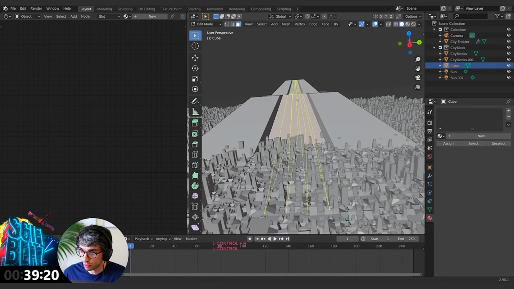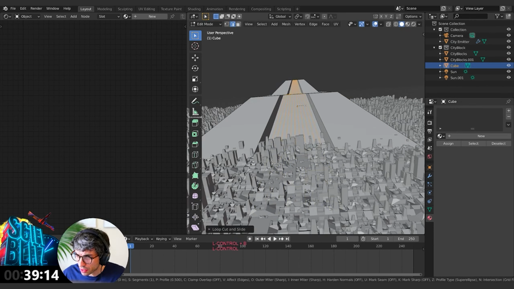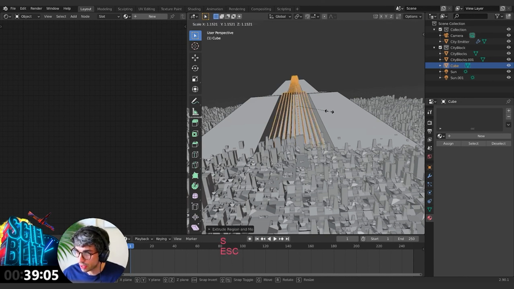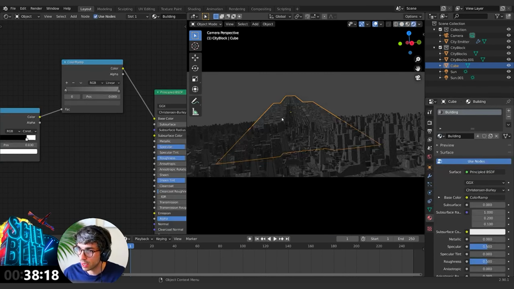Create some loop cuts right down the middle like this. I'm gonna hit Control B to bevel those guys and just drag it ever so slightly, being aware that I'm gonna intersect up here at the top. E to extrude again, Shift Z, and just bring those out. Keep things unified for the time being. We'll create a separate material for this. We'll base it on this one though, so I'll just call this pyramid.